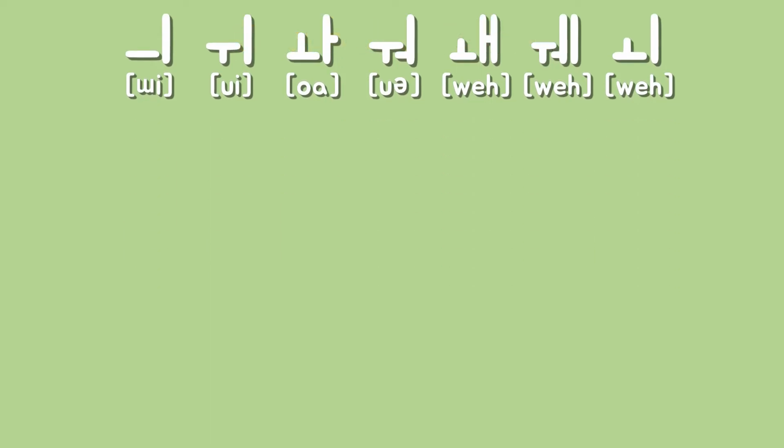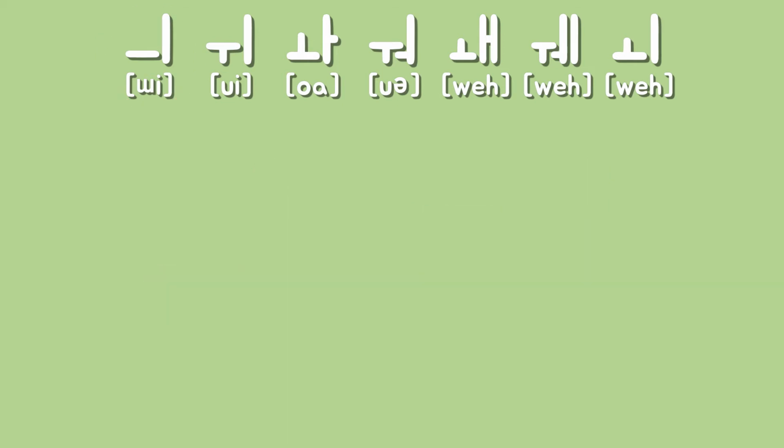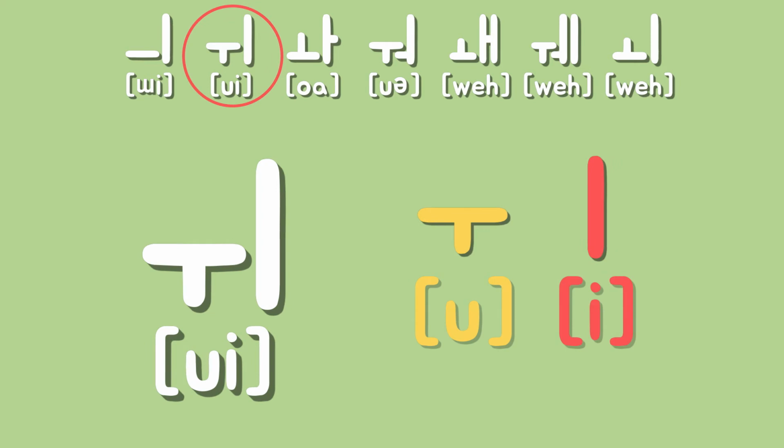The first vowel, 의, consists of the horizontal 으 and then the vertical 이. So by linking them together, we have 의. By making it smoother, we have 의. As for the second vowel, we have the horizontal 우 and then vertical 이. 우이, 위.